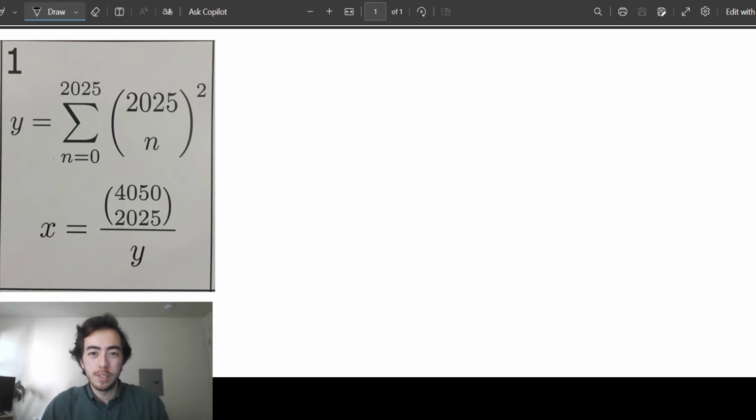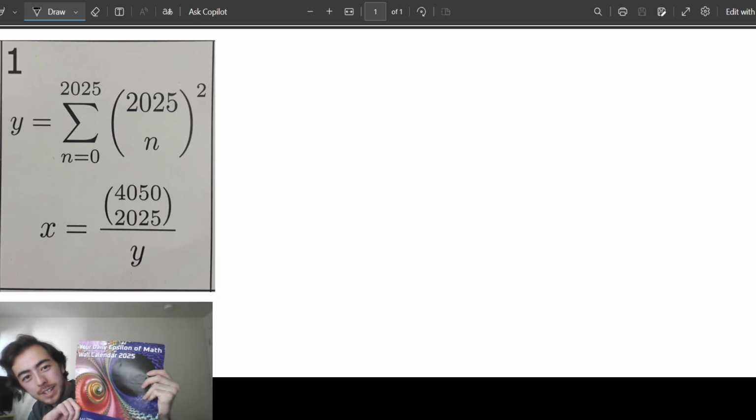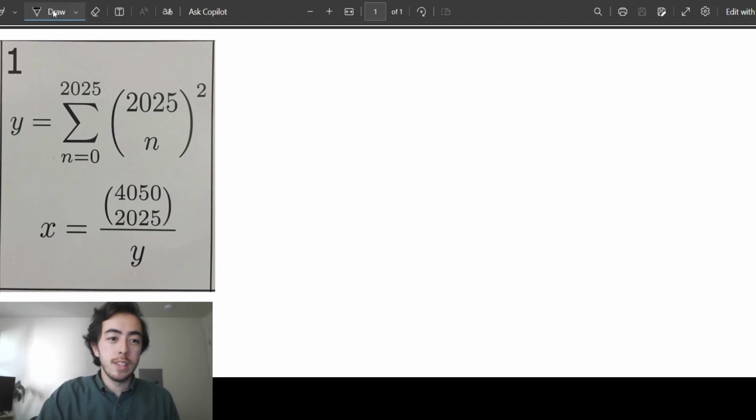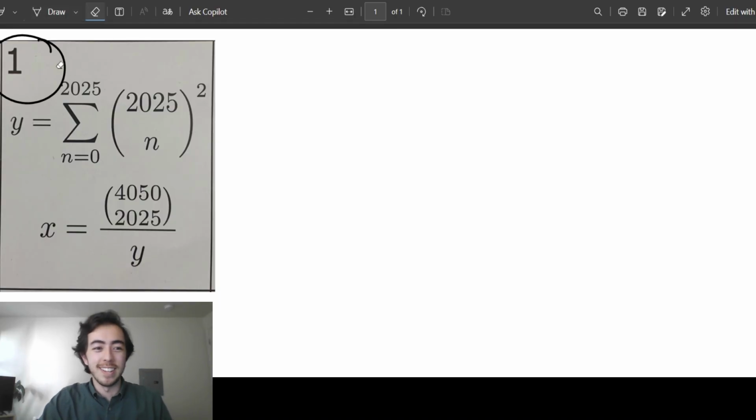Today is October 1st, and we're solving problem 274 from the Daily Epsilon calendar. And since we're back to the top of the month, the answer to today's problem should be 1, because it matches today's date, the 1st.